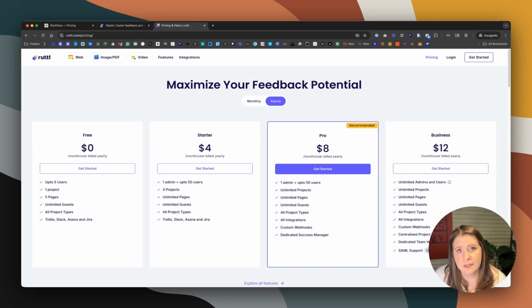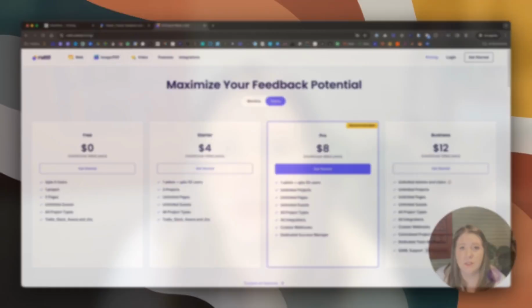The one thing I did discover is that it has this weird edit mode, and I thought that could be a little bit cumbersome to deal with. And I found some limitations there too. So if you start a project, you have to choose which type of project, one that's editable and one that's not. And you can't switch after you've done it. And since you can only have 1 project active at a time, see where I'm going with this? I'll show you what I mean when we get over to the actual user interface of RUTTL in just a minute.